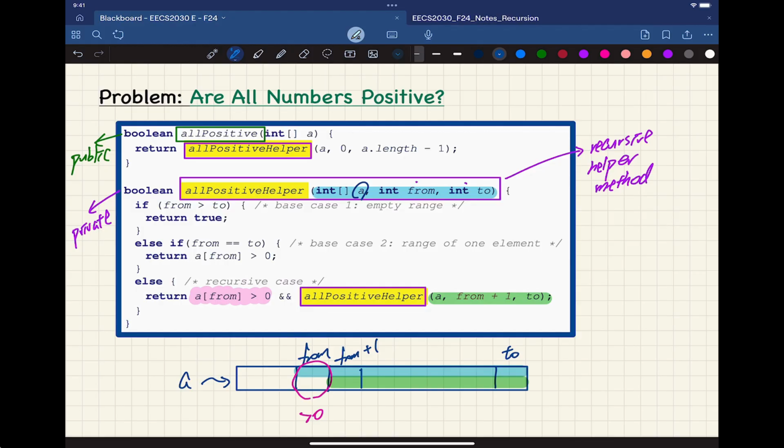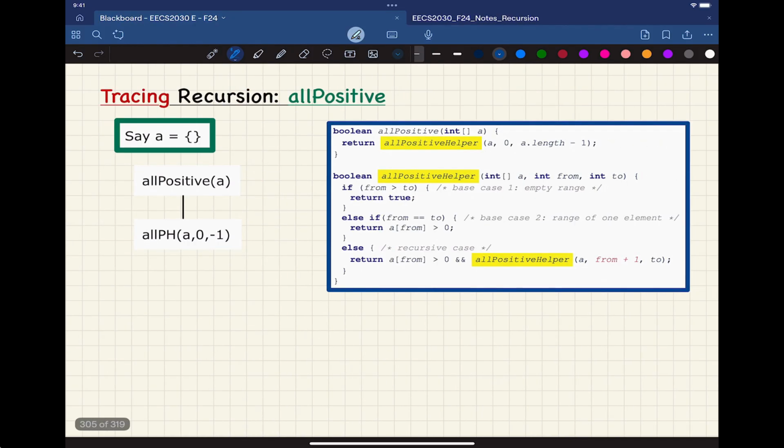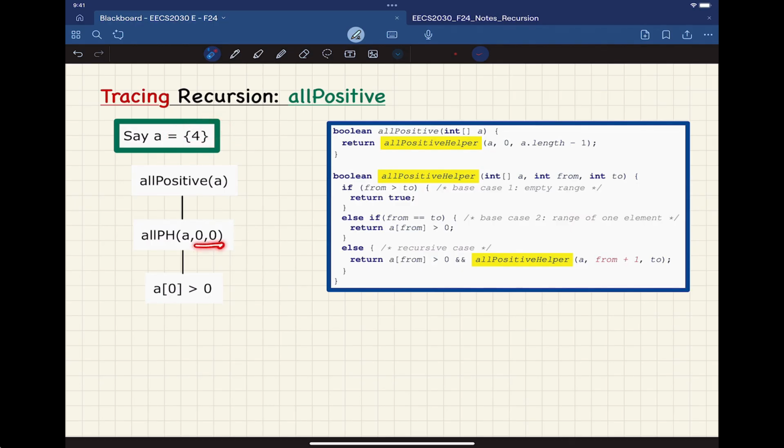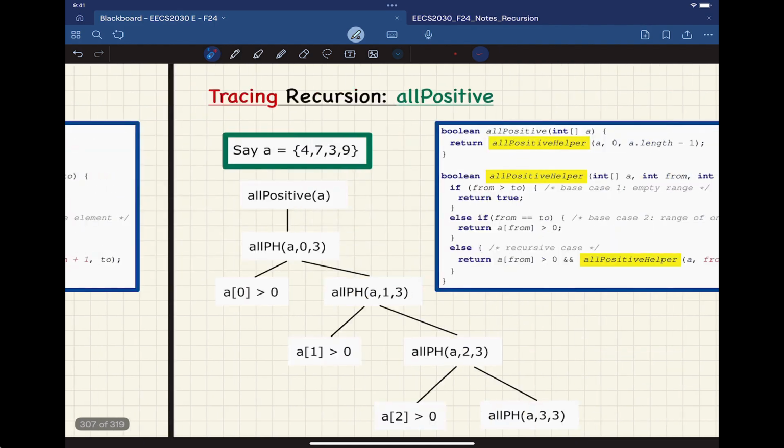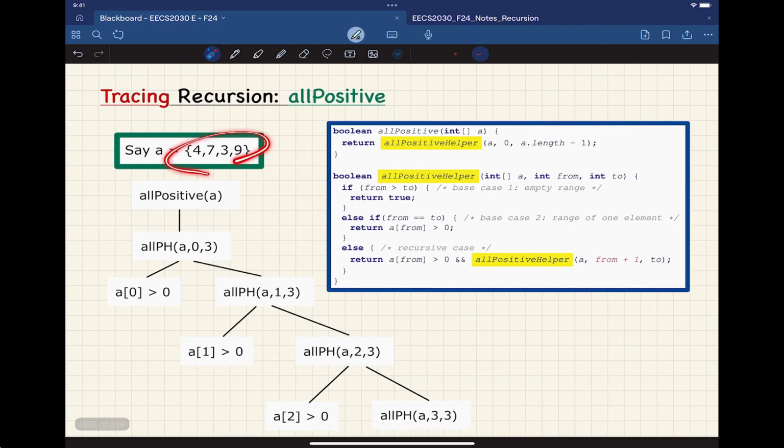And let's now do some tracing, and then you'll see exactly how it works. All right, I'm going to leave the base case to you. You can see I already got the high-level tracing prepared for you, pretty much. In the empty array, you will just see that 0, minus 1, which we spoke about earlier. And for a one-element array, it's going to be 0, 0, and then you will just need to check the first element here. That's it. Let's only look at this one here as an exercise. All right, but let's do this one together. This one is more fun.